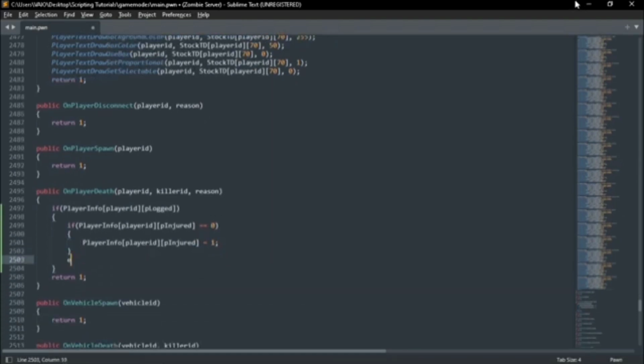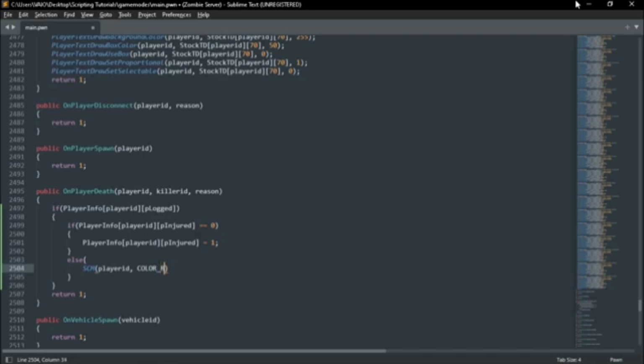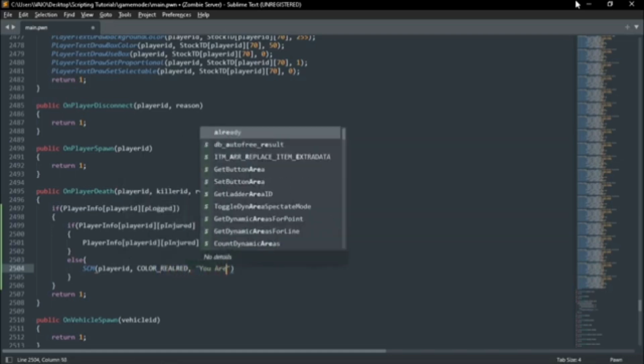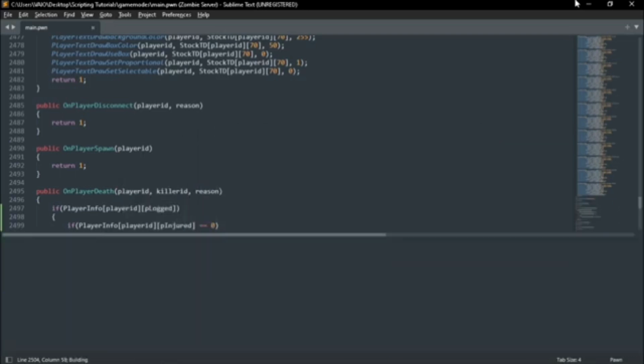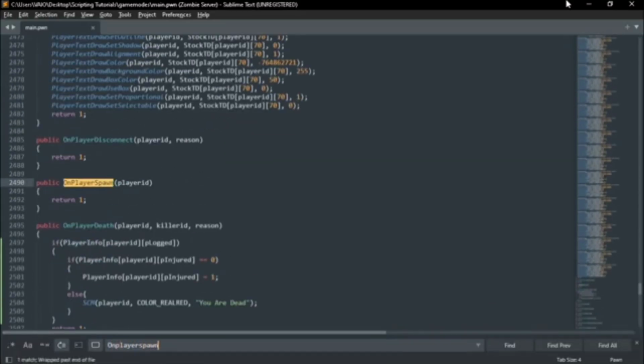Make it 1, else in the next video we're gonna make the code. So let's add only here our text, color red, you are dead, and is everything working? Yeah. So let's go to OnPlayerSpawn.